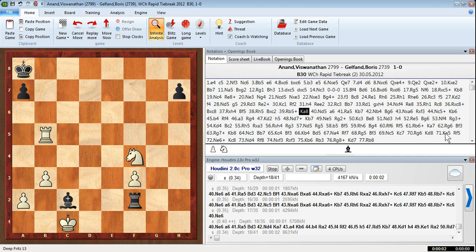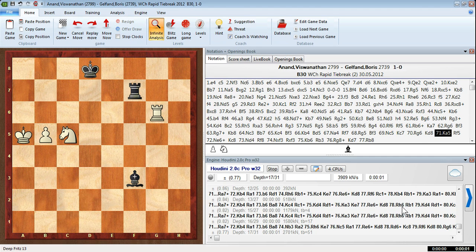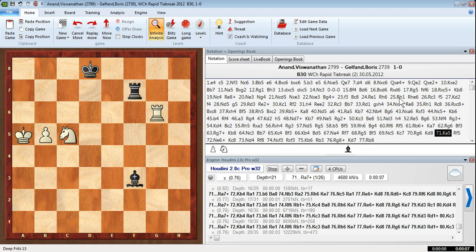Let's jump to one of those, a nice position. Obviously here we are. This was just before the decisive mistake in the rapid game that meant that Anand retained his world title, and Houdini is analysing away over 4,500 kilonodes per second, or 4.673 meganodes per second, analysing away, analysing for free.